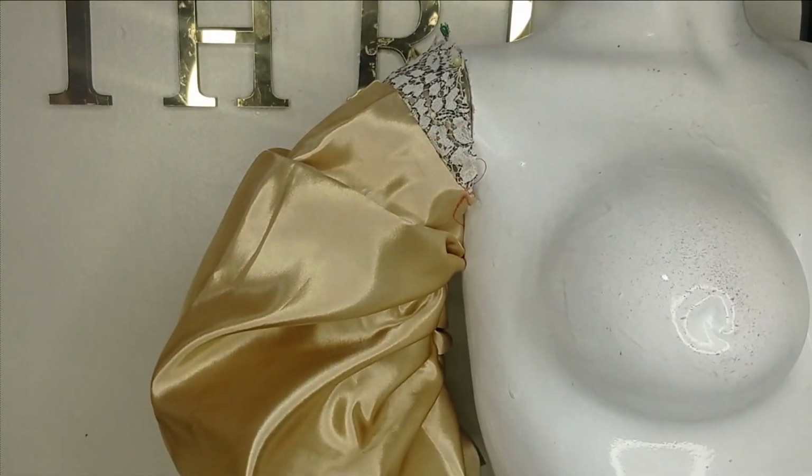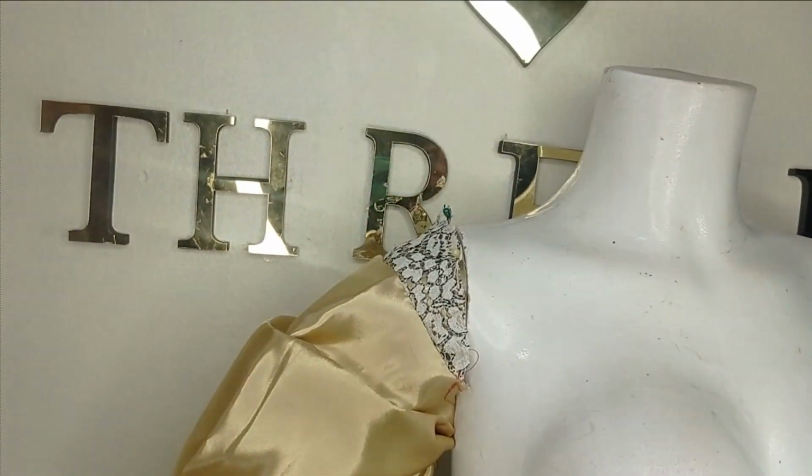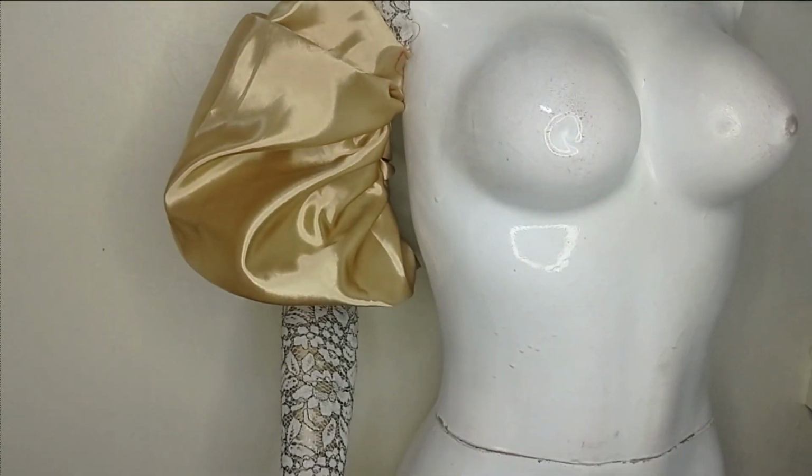So this class we learn how to make this lovely basic sleeve with this ball dripping effect. It's a very simple tutorial and it's beginner friendly.